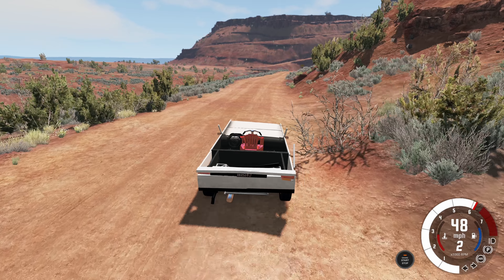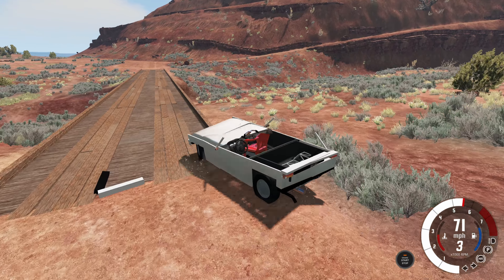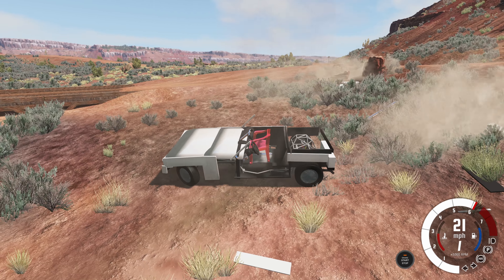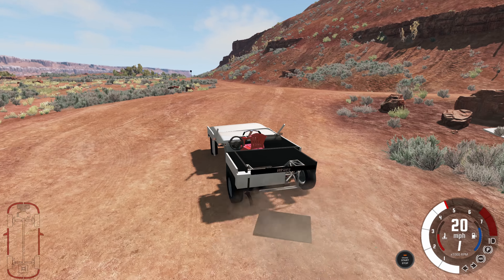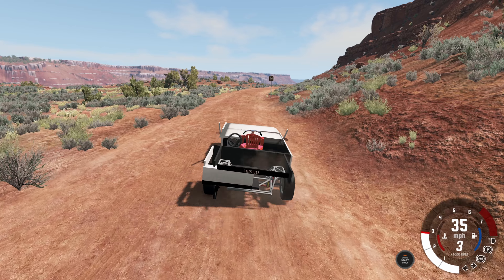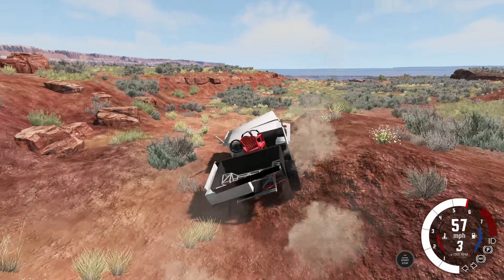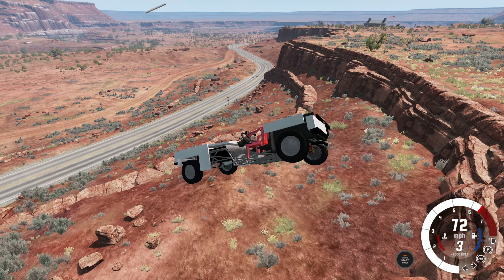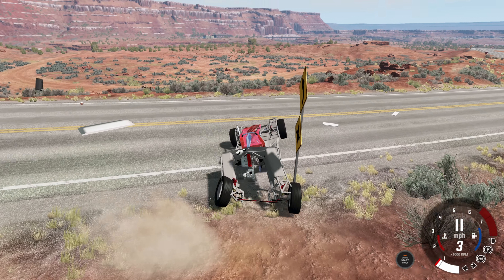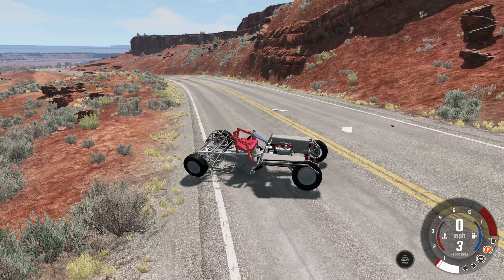So now let's go ahead and do one final crash to finish off the Ibishu Bird, then we'll switch maps. Lots of damage, and there's still a good bit of body panels attached — probably another 30 left. It's really hard to tell because they are just stacked so deep; it could be 10, it could be 30. We gotta do a nice big crash going like 60 miles per hour — I saw like probably at least 20 pieces plus another five falling off, so 30 was probably a pretty good guess. And there is what the vehicle looks like with basically every body panel flown off. That chair in the middle is just so ridiculous.